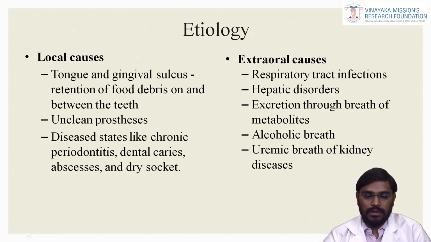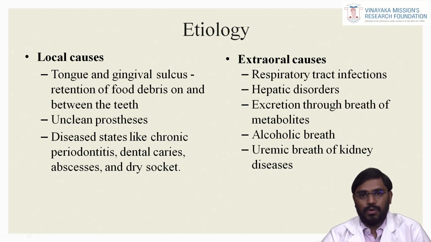There are two etiological causes: local causes and extraoral causes. The local causes are the tongue and gingival sulcus, retention of food debris on and between the teeth, and unclean prostheses. If a patient wears a prosthesis for a long time and it is not cleaned, it is one of the factors for halitosis. Diseased states like chronic periodontitis, dental caries, abscess and dry socket also contribute. Extraoral causes: respiratory tract infections, hepatic disorders, excretion of metabolites in the breath, alcoholic breath and uremic breath of kidney disease. These are the extraoral causes.